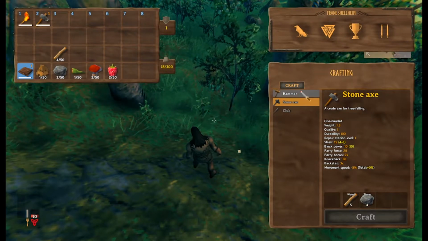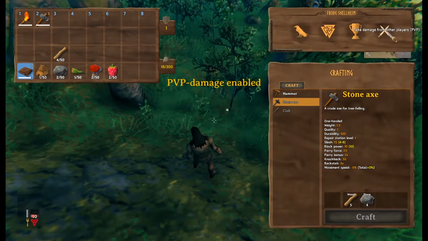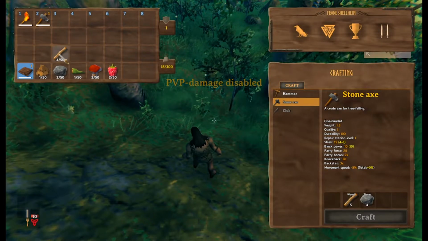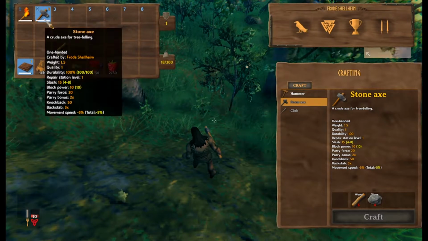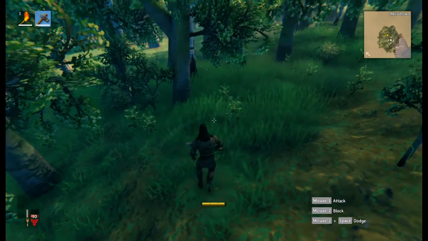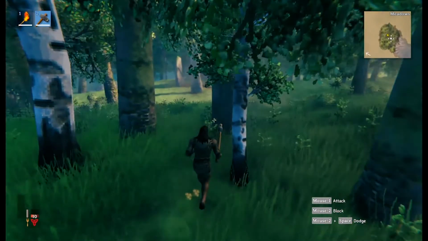Now, how do we equip said items? These are trophies. PvP damage enabled? No. No, we're not fucking with that. How do we equip? Okay, that seems like it's happening. Cool. Can we chop trees? Let's chop trees.